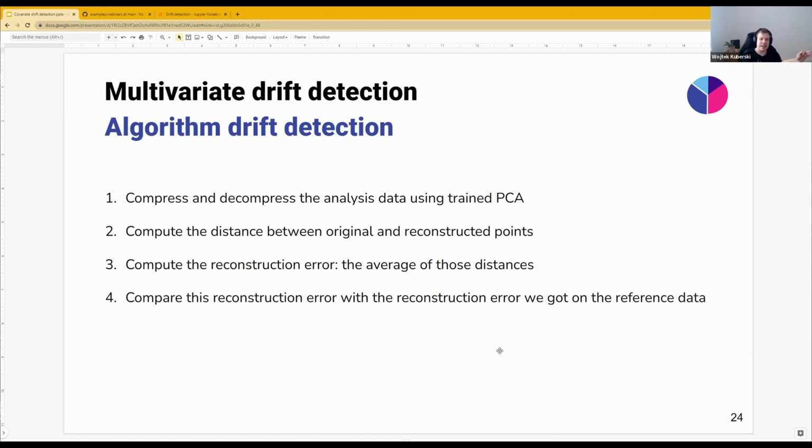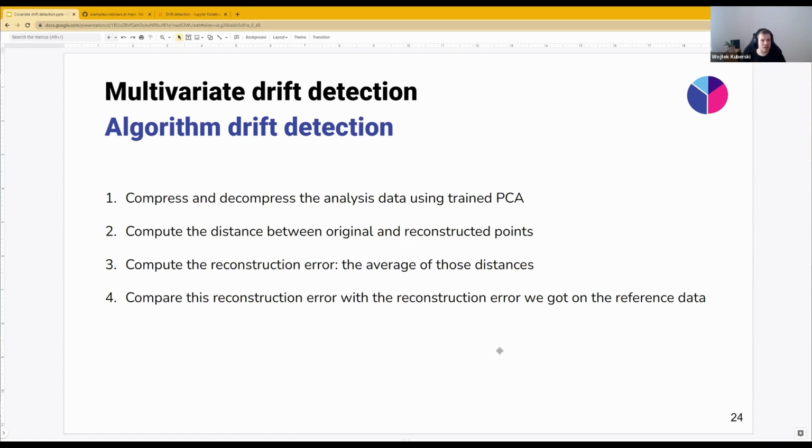We use the PCA that we fitted on our reference data, and this PCA still remembers, and of course in quotes, what is the structure of our reference data. And then we're going to do the same thing. We're going to compute the distances between original and reconstructed points, and we're going to compute the reconstruction error again, so the average of those distances. And then we're going to compare this reconstruction error with the reconstruction error we got from the reference data.